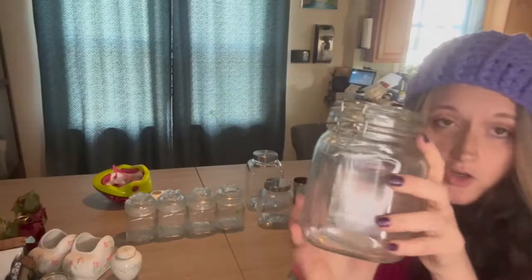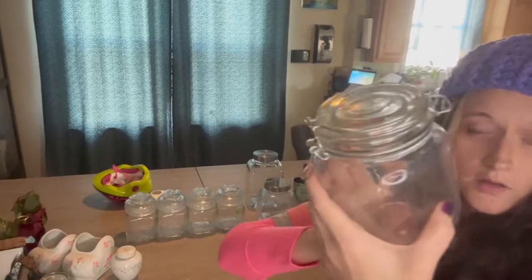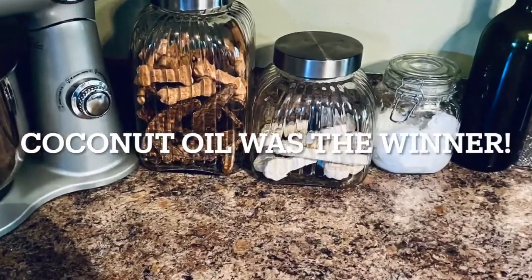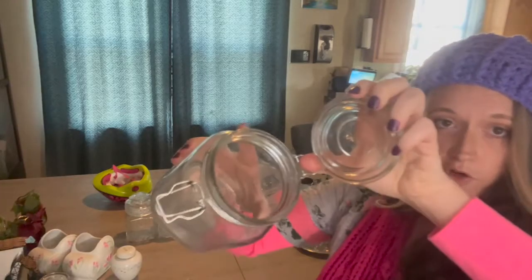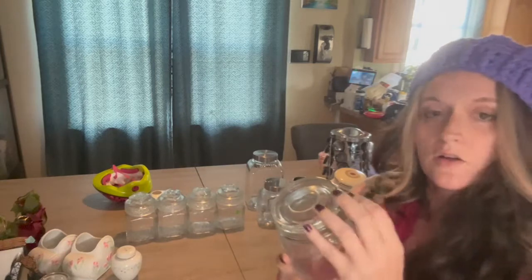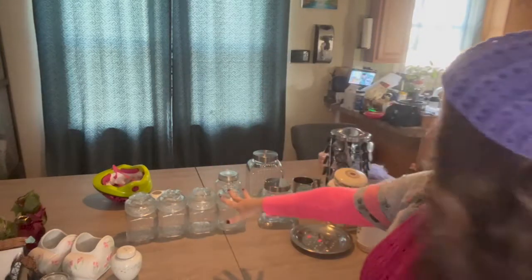I found this small jar. Put a number of things in here. I'm thinking maybe like almond slithers, some kind of nuts or dried fruit. It would be really easy to pop open. Maybe a pre-made trail mix for the week to keep on the counter. And then I found this gorgeous set, and I just love it.